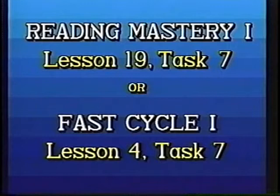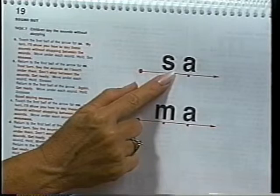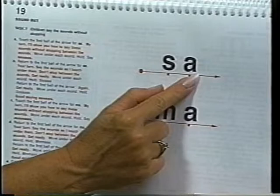Now, let's practice together on that looping signal. If you're teaching Reading Mastery 1, open your teacher presentation book A to Lesson 19, Task 7. If you're teaching Fast Cycle 1, open to Lesson 4, Task 7. Put your finger on the big ball of the first arrow. On the count of three, you'll say, "Get ready," and loop to the first dot, and hold your finger there for about 3 seconds. Count 1, 2, 3 to yourself, and then quickly loop to the next dot. Hold your finger there for about 3 seconds, count to three, and then quickly move your finger off.